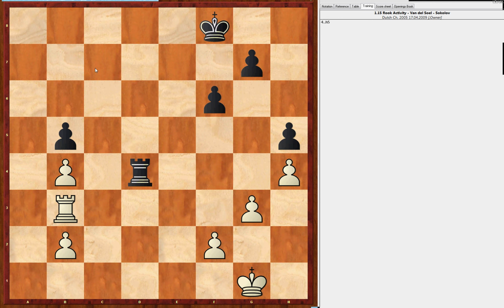This rook that was once active on c7 is now passive on b3. Our rook that was once passive on a8 is now active on d4. And we got this at the cost of a pawn. One pawn, one single pawn. Actually, it wasn't even a pawn, because it's a doubled pawn, so it's probably worth a little bit less than a pawn.